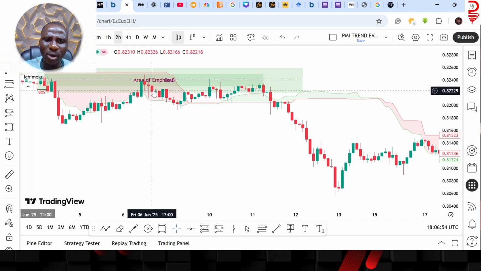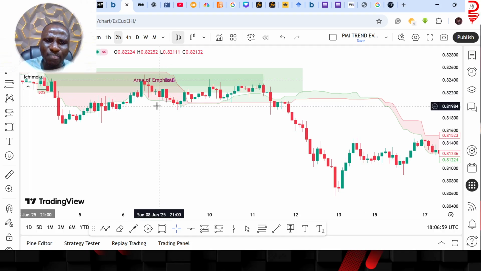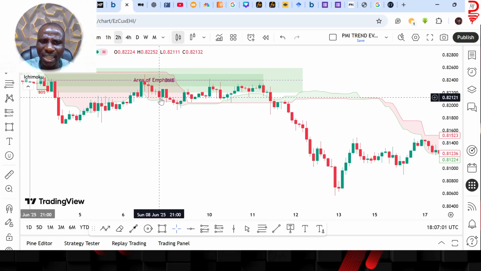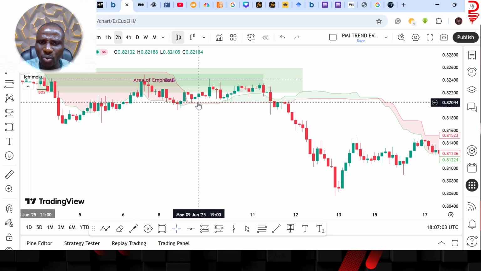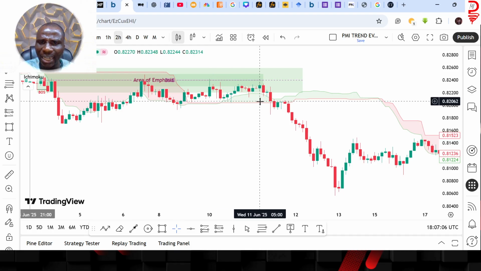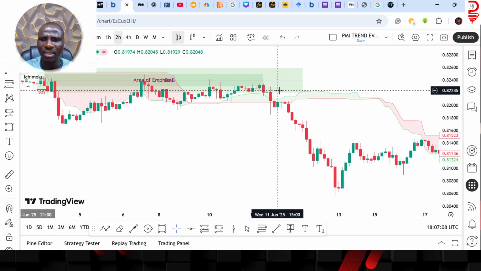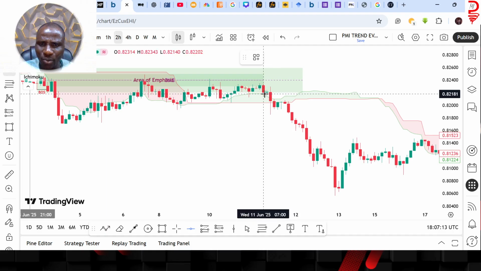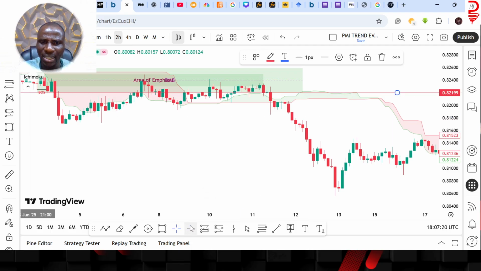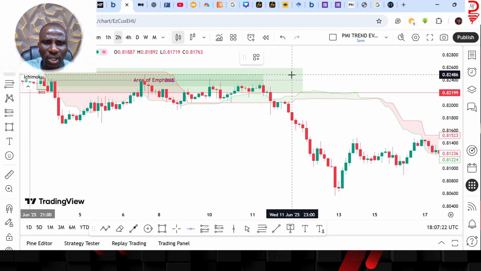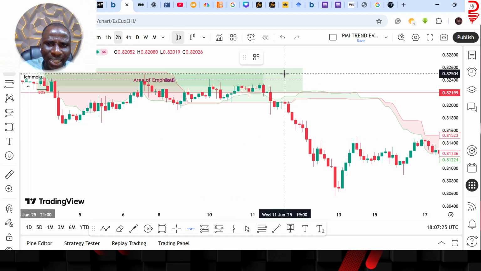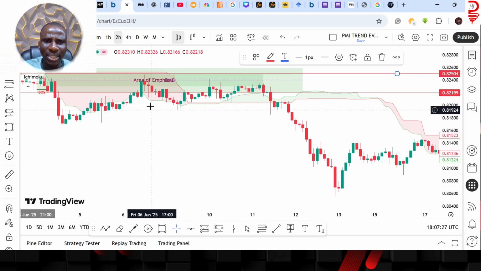which means that for a sell, there should be a bearish candle that closes below a bullish candle. You see, we cannot get that until we got around this place. This was where we got it, and this is where we position. By the time you look at this engulfing, you see this is the starting point of the engulfing, and this is the lowest low of the trade when it entered the area of emphasis.